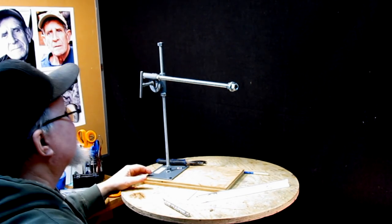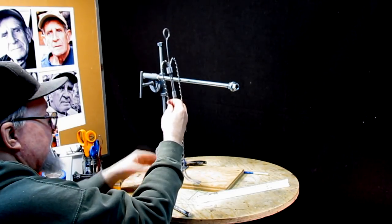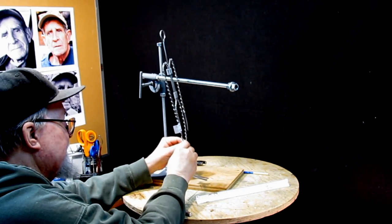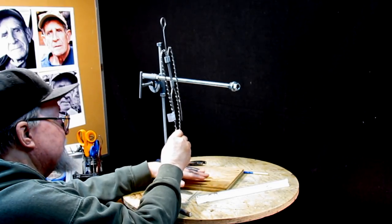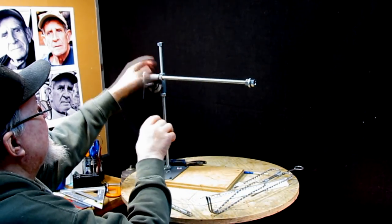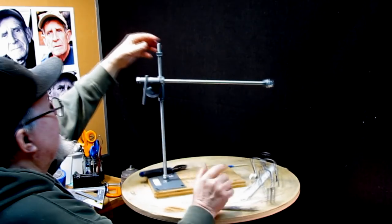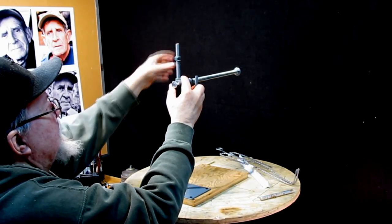All right, you want to test out where it falls on your 18-inch figure. Now, I like to leave about an inch, maybe two, depending on the base that you want underneath your figure. And so that's about a good place. I might raise it up just a little bit more. So, that's a good position right there. And you just bring this one down. And what this does is it locks it in position where you got it.